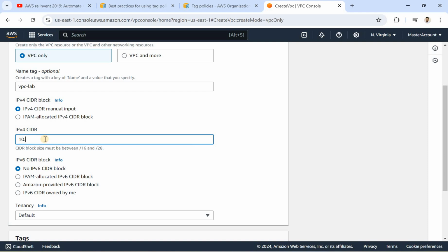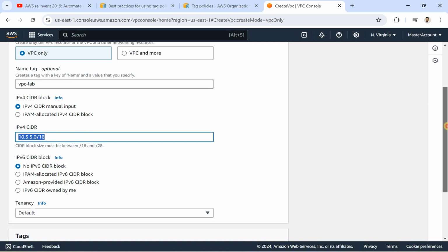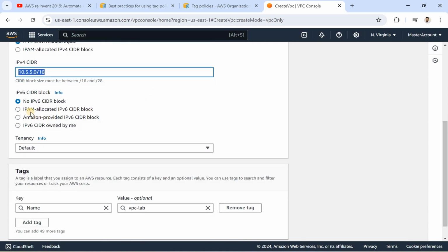This is the networking part, but I will show you. 10.5.0.0/16, this is the VPC CIDR range. So this is the VPC CIDR block, and no IPv6, I do not want that.